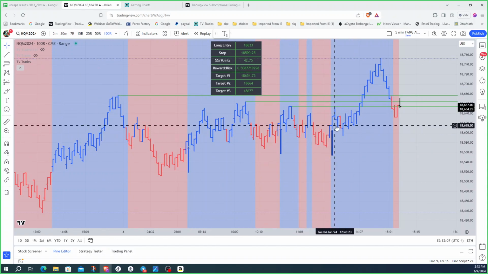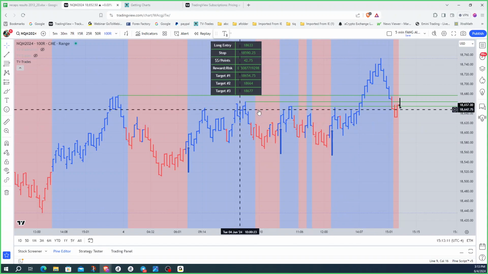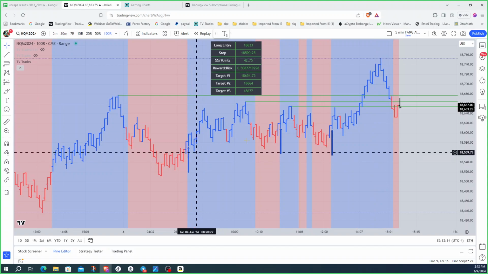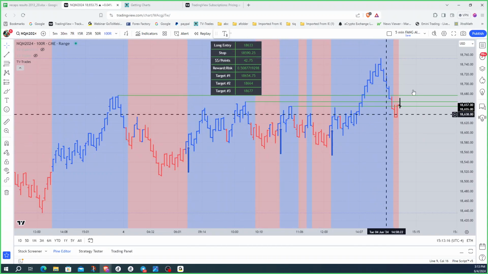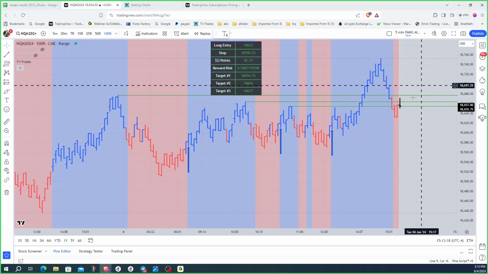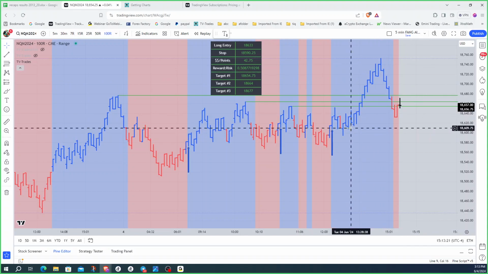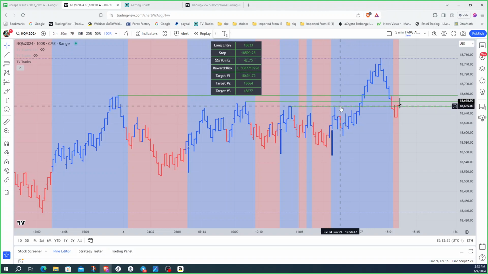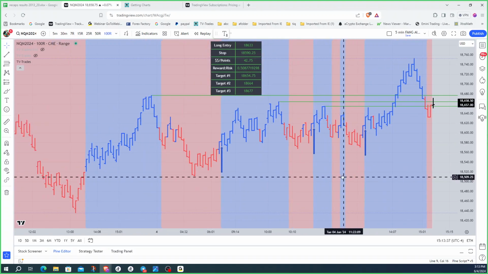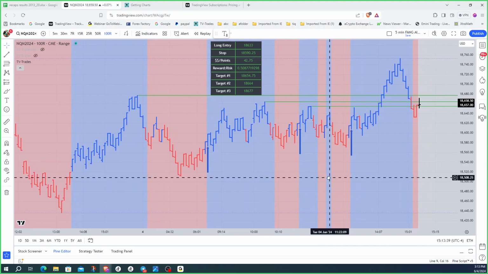You don't have to actually see the moving average. That's the idea behind all this, that you don't actually see any indicators on here. All you see is where to enter, how to manage it, where to enter, and how to manage it. You don't actually see any indicators because seeing things makes you think things, and when you start thinking things, it makes you second guess things, and that's where people start to fail. Honestly, that's where people start to fail, when they start thinking too much. Anybody that's been doing this for a long time knows that.